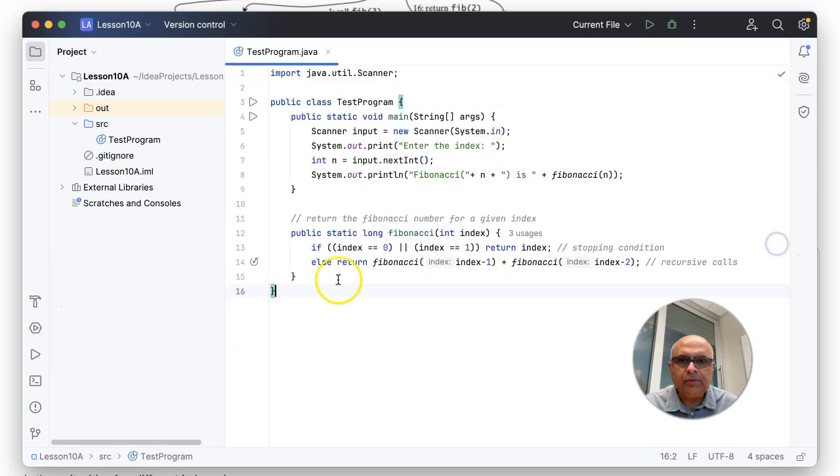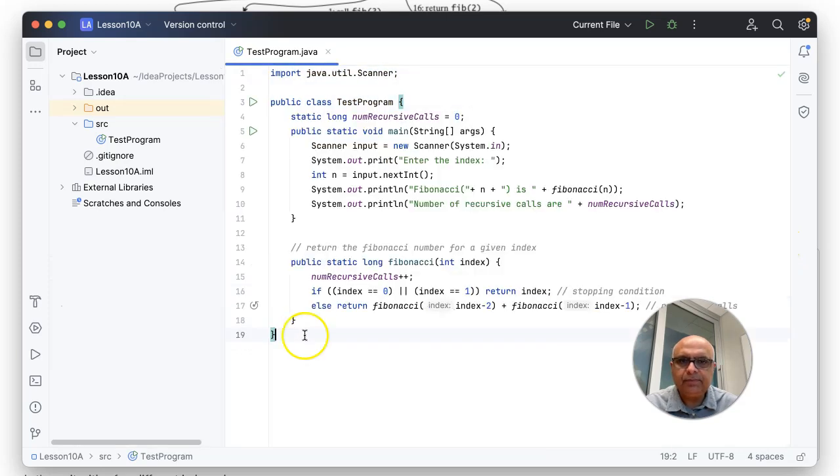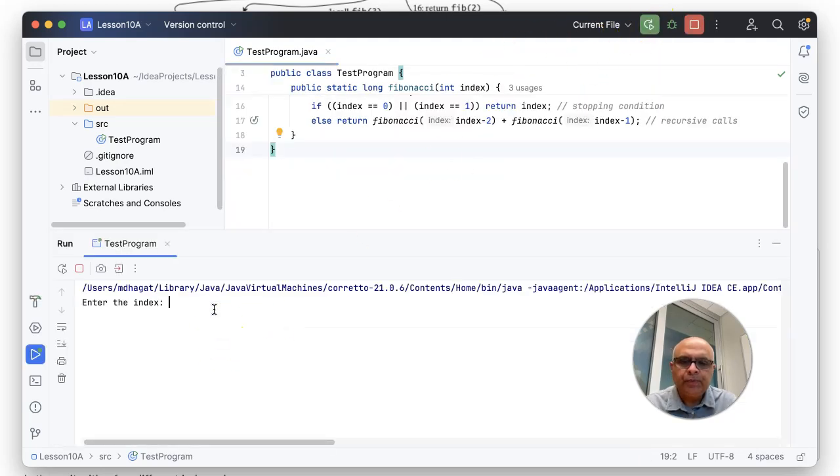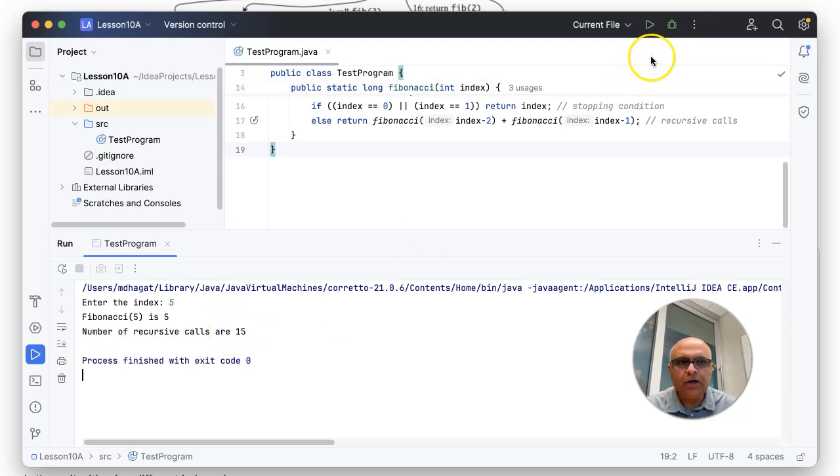So here we will just copy this and place this, right? So now it's measuring the recursive calls. So let's try this out, right? So suppose we do 5, you can see there are 15 calls, and let's kind of go on. We said 10. You will start seeing it grow at 177 calls.